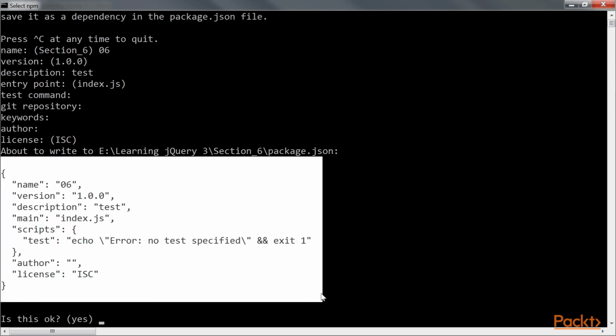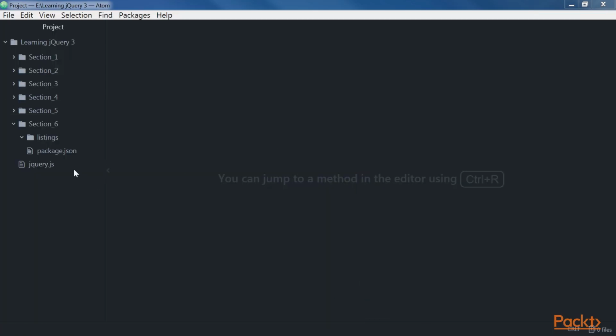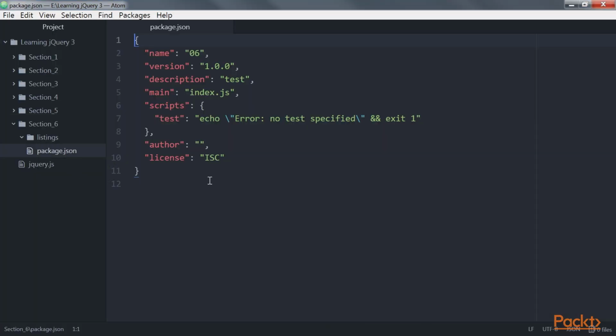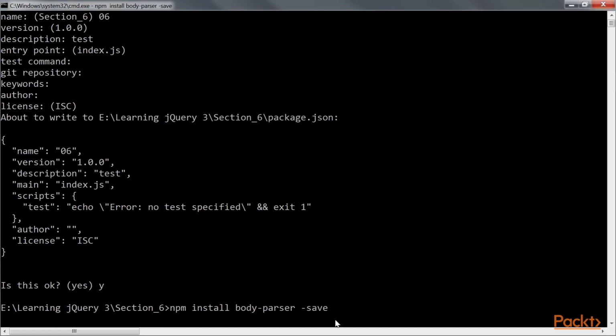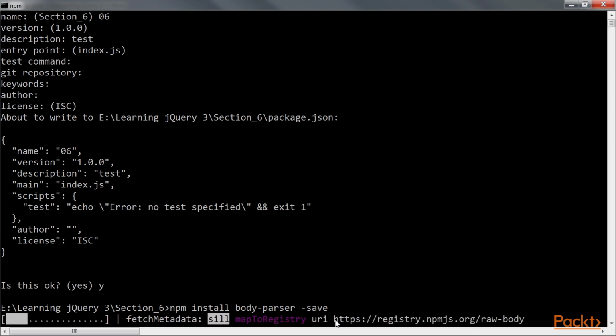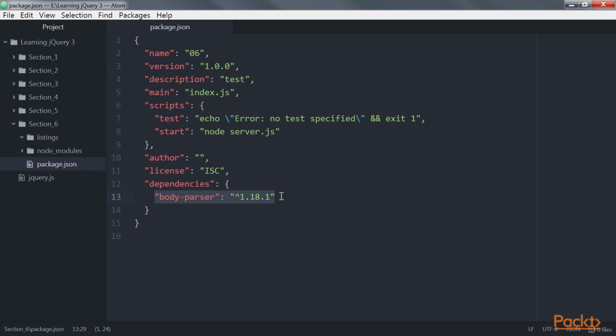So the instances have been created and are stored in package.json files. Press Y and our package.json files are created. This contains all this information. We next add this line in the file, and then add some dependencies on our server. For this, we use the npm install body-parser command. The body-parser object exposes various factories to create middlewares. So press enter to install it. And you can see the body-parser has been installed.